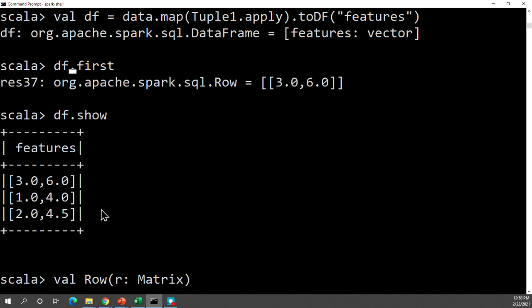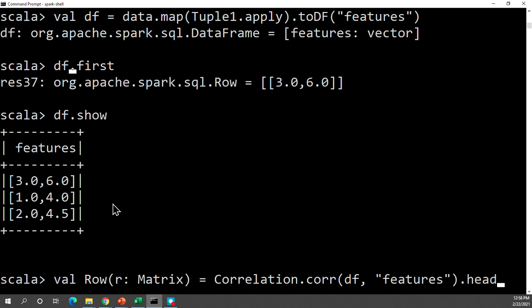So it's equal to Correlation.corr, and here I want the correlation to work on the df which I converted, with the parameter features. I want to compute the Pearson correlation coefficient R, and because after this conversion I only need the head, which is the correlation matrix.